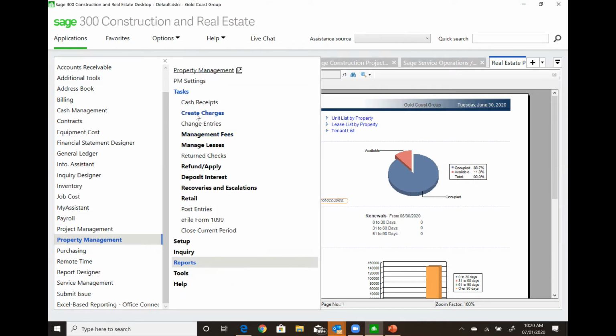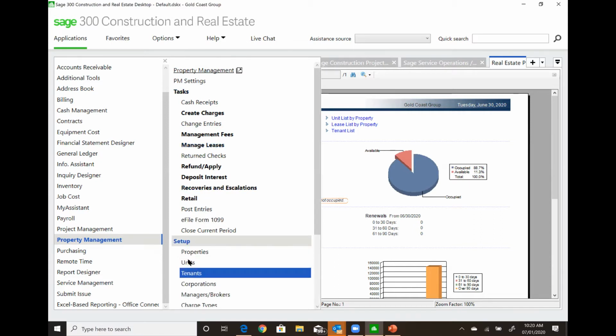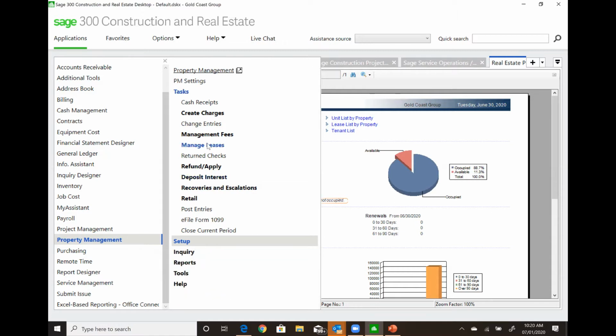Okay, so to give you an idea of what we record, what we store, and how the software works, what we're going to do is go to Manage Lease. So again, the first thing you would do is set up these pieces: properties, units, and tenants. And as you saw from my little inquiry, I already have several properties and property types set up. So once you do that, you set up a lease. So we're going to jump into this area called Manage Lease.